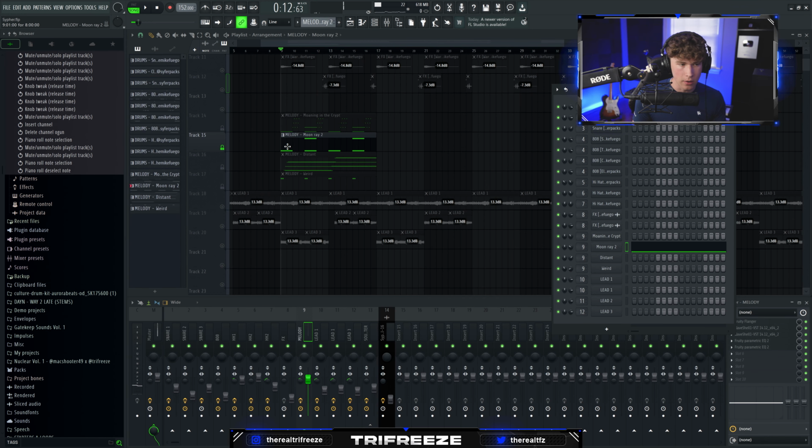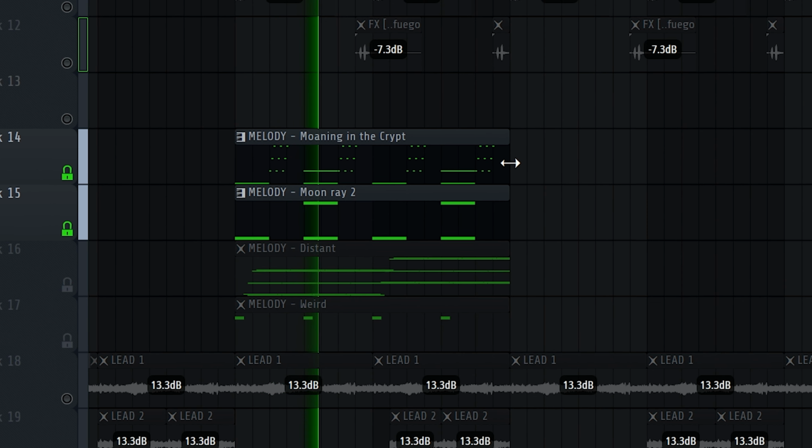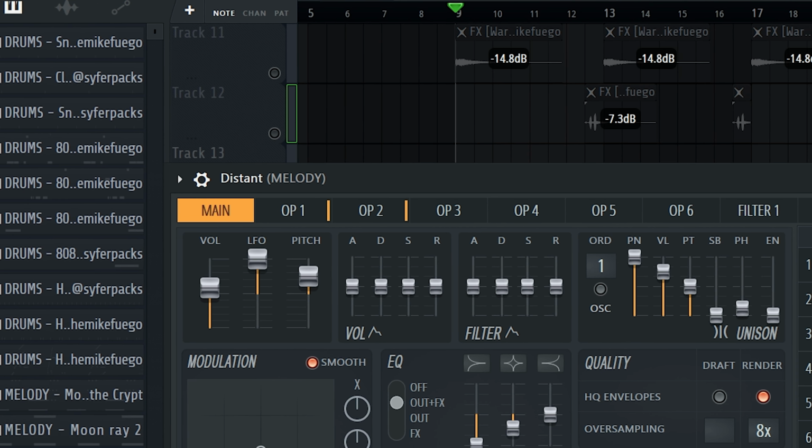Find weird alien sounds like this. Then I found one other sound. It's a pretty good preset. It's actually the distant preset. It sounds like an Omnisphere preset.